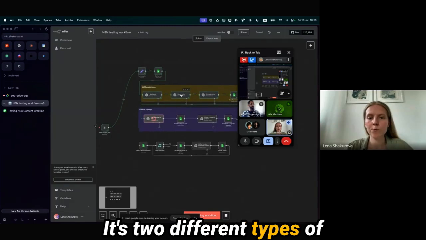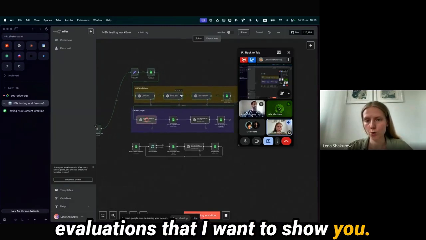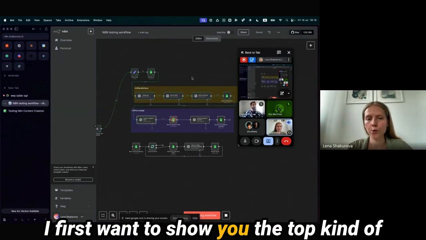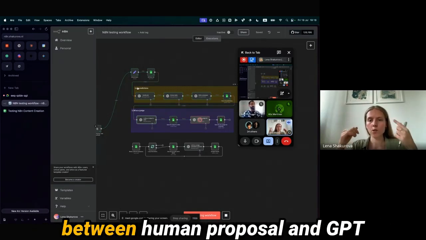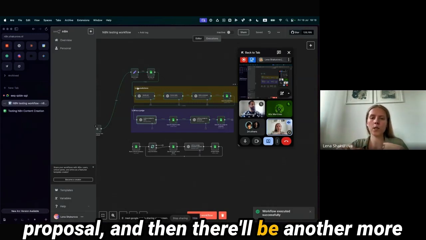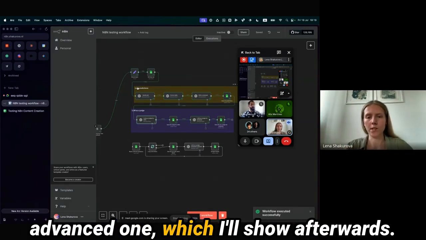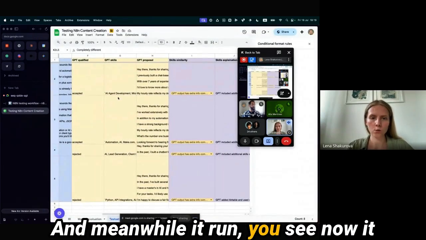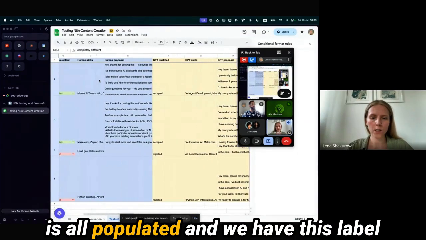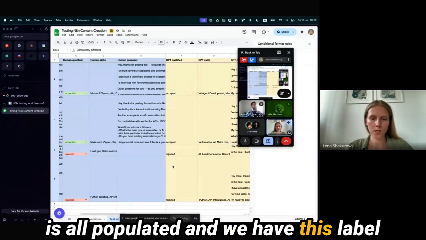There are two different types of evaluations that I want to show you. I first want to show you the top kind of evaluation, when we are evaluating similarity between the human proposal and the GPT proposal, and then there will be another more advanced one, which I'll show afterwards. And meanwhile, it ran. You see now it is all populated, and we have this label.